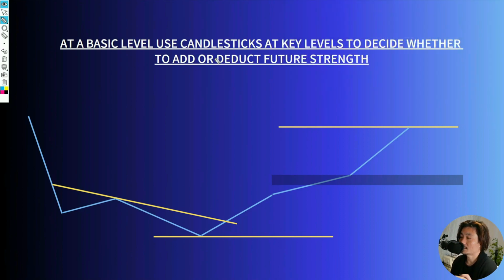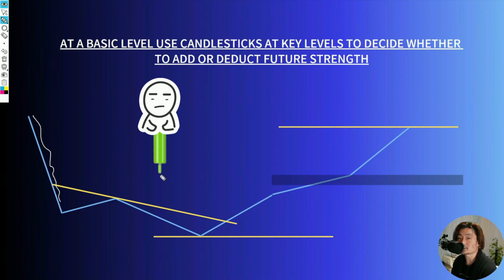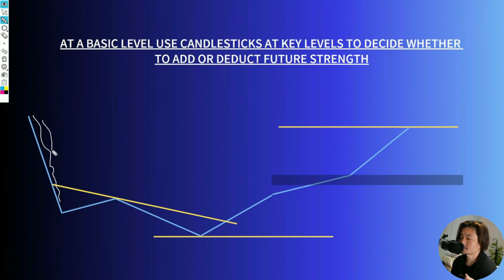Okay, so what I mean by only using candlesticks at key levels is that let's say price is falling in this area right here. Now, since there are no other elements like trend lines and gaps that can provide future long or short strength, at the basic level, you don't want to use candlesticks to derive the future long and short strength simply because it's too weak to do anything. So again, as price came down to these levels and there were no other price elements that provide strength, you don't want to use the candlesticks.